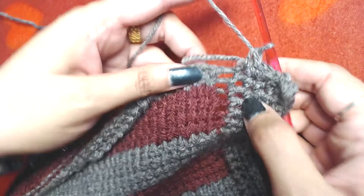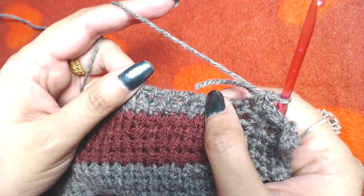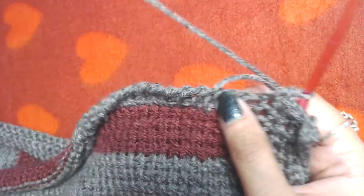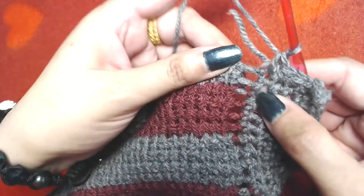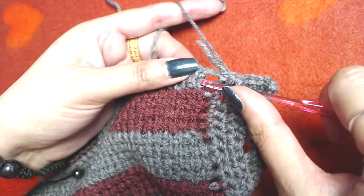And now we are at the point where we have made our last round of making the length of the cardigan. This is the last round. What we are going to do is go 1 round below here and make a single crochet there.